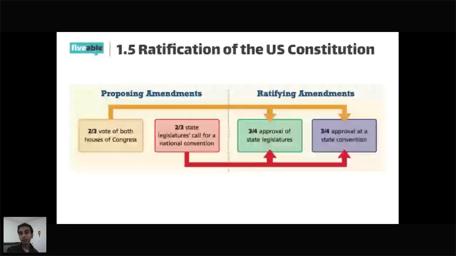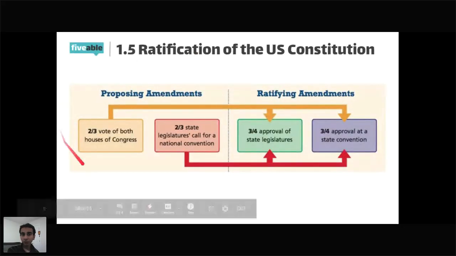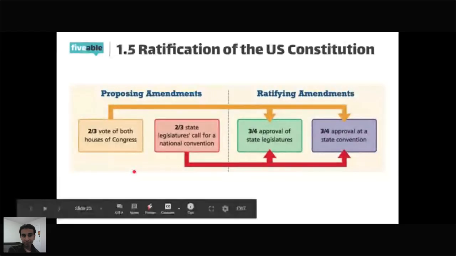Now, obviously, this process is better than having all states agree in terms of how to amend the Constitution. Well, I guess it wasn't 50 then, but at that point, nothing would ever happen, right? Nothing would change. But this makes sure that the majority is still in agreement. However, those minority groups are still being satisfied.